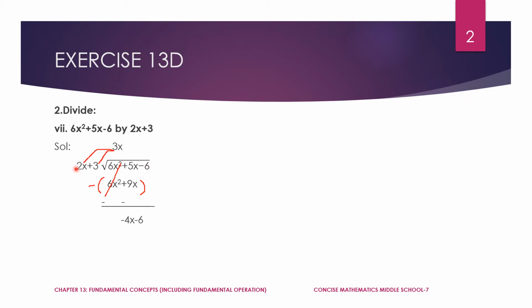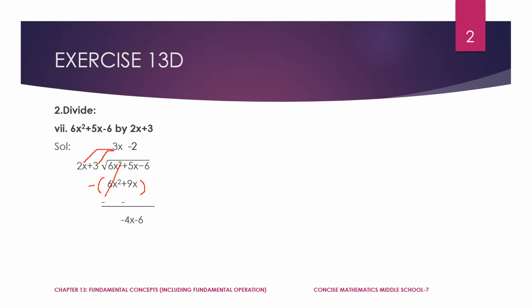Now again compare the first term, 2x and minus 4x. You need to make this 2x into minus 4x. So to make this into minus 4x, what do we have to multiply with? You have to multiply with minus because it is plus. Plus into minus becomes minus, right? So minus 2 2s are 4. You are getting 4 over here. So this should be multiplied with 2, and x it already has. So minus 2 should be multiplied. So I am writing this minus 2.